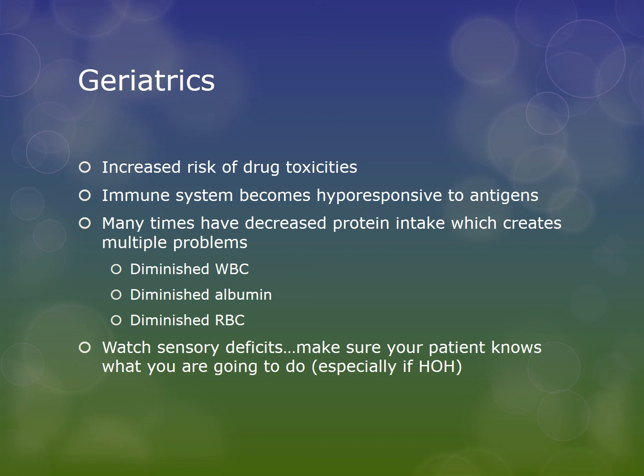Their immune system becomes hypo-responsive to antigens, so one of the things that'll happen is an infectious agent will get into a gerund, and instead of getting that immediate response that lets us know, uh-oh, we have an infection brewing here, you are going to get a delayed response. So by the time the infection actually starts showing itself, they might be pretty far along in the process. That makes it harder to treat the infection and makes it more possible for that gerund to actually go into septicemia, because they probably had that infection brewing for a while and there just were no symptoms.